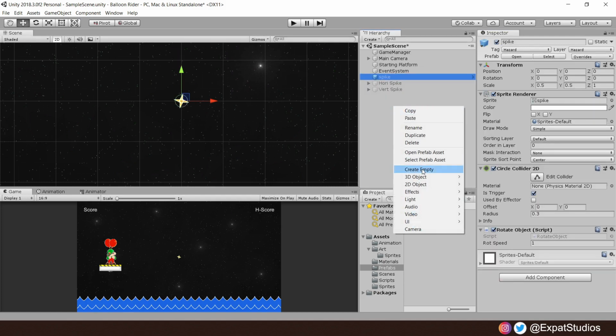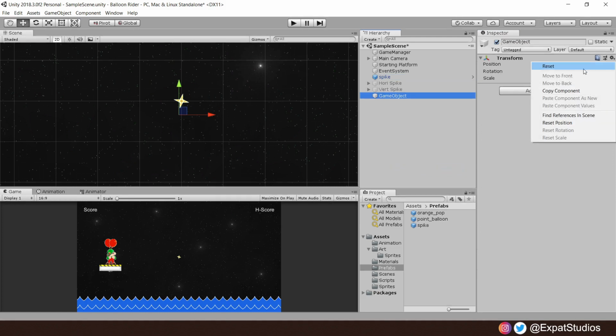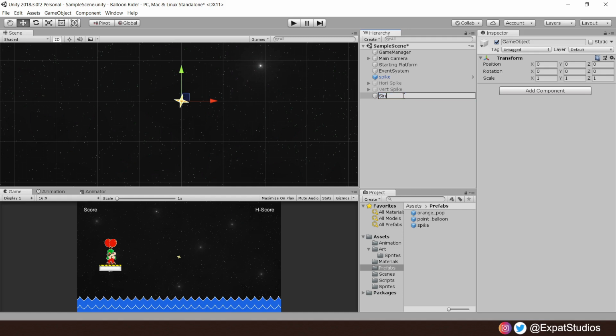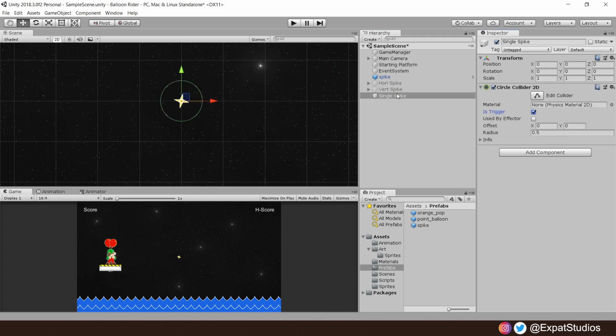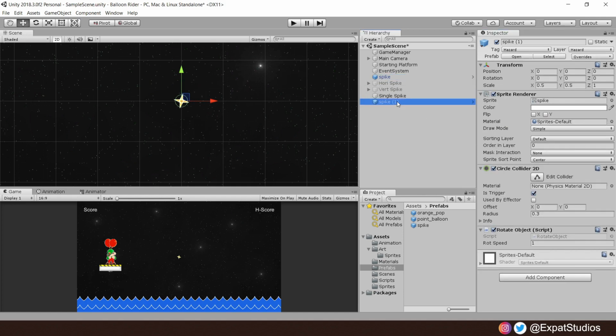We'll do the same again. Create empty. Reset its position. This one will be a single spike. There we are. I won't forget to add that circle collider. Here's a trigger. Duplicate the spike. And there we go. So now we have a single hazard and 2 triple hazards, a vertical and a horizontal one.